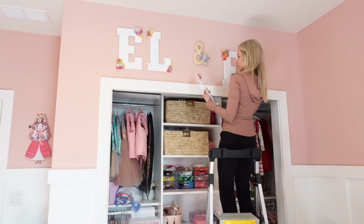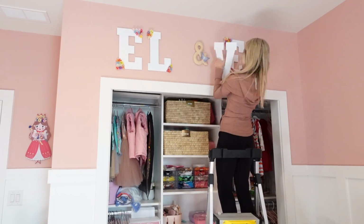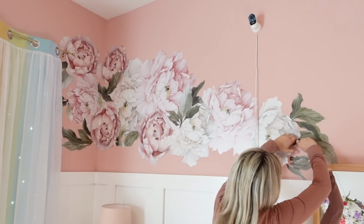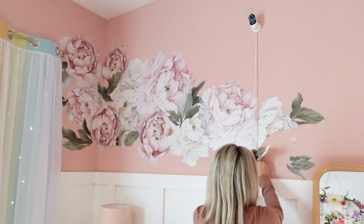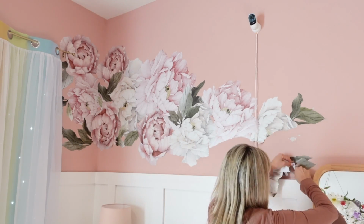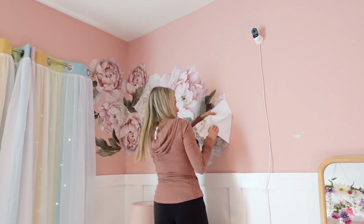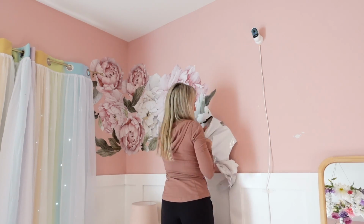The good thing about 3M strips is that I must have redone this like a million times. When you're in here by yourself up close, it's hard. It's nicer if somebody else is in the room to tell you, no, you need to go lower, higher, whatever. So now we're ripping these flowers off because I was just feeling like it didn't really go with the daisies I wanted to do in here. And although these were so beautiful, I'm really happy with how the daisies came out. As you can see, it did take some paint off the wall, so I had to touch that up, which was just a process, but it still looks really good.